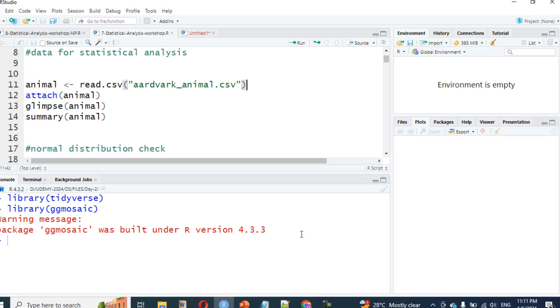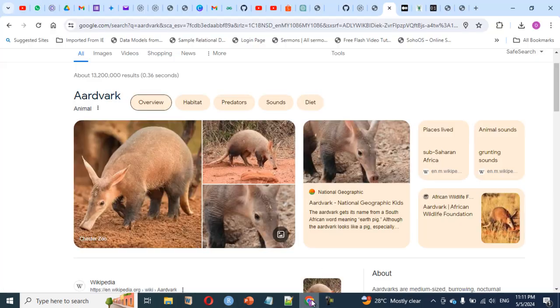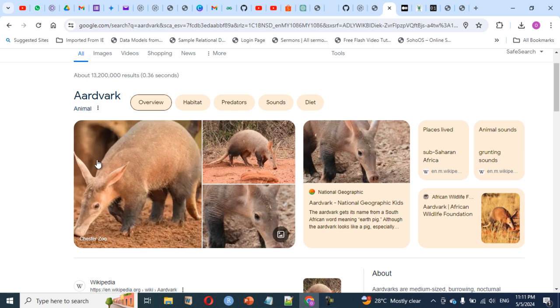All right, so let me show you how it looks. This hardvac is a pig-like animal, and you can see this is how it looks. It has a size of around 65 kilograms and a height of around 60 to 70 when it stands up. So it's also a big animal.